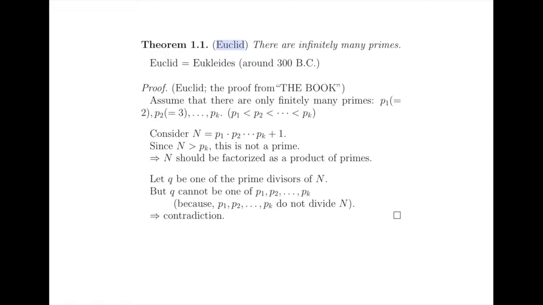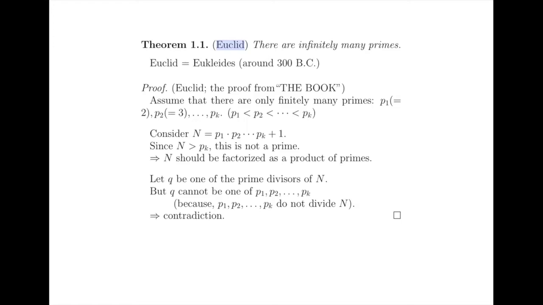And this theorem is the first important theorem on prime numbers. This is quite important because if the number of primes is only finite, then all the properties of prime numbers can be verified just by finitely many computations. So it is not necessary to build the theory of prime numbers.